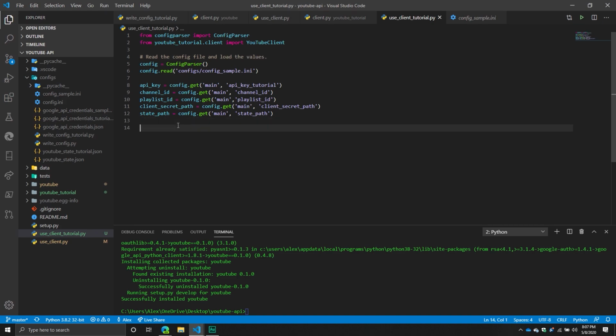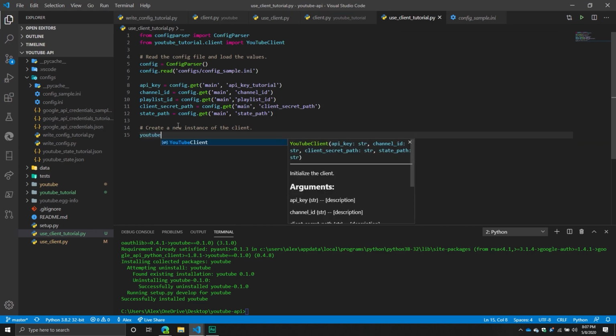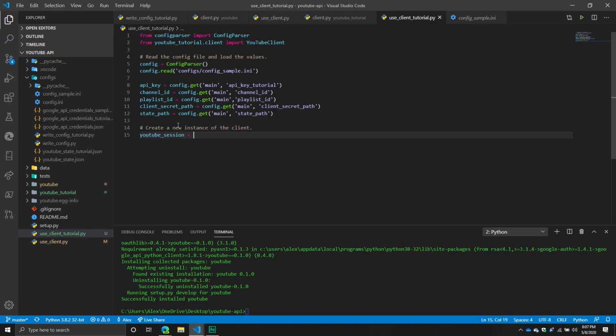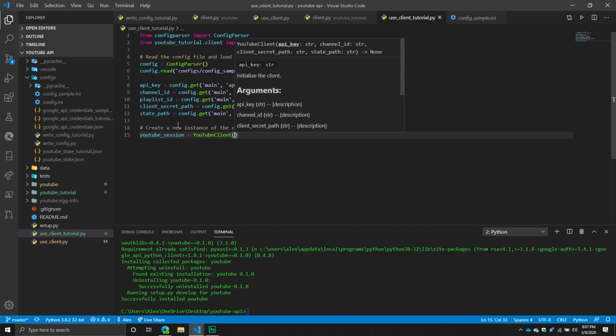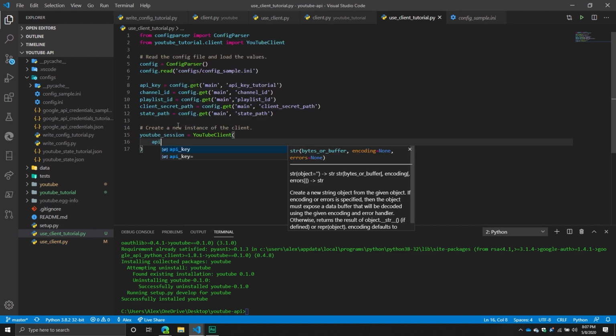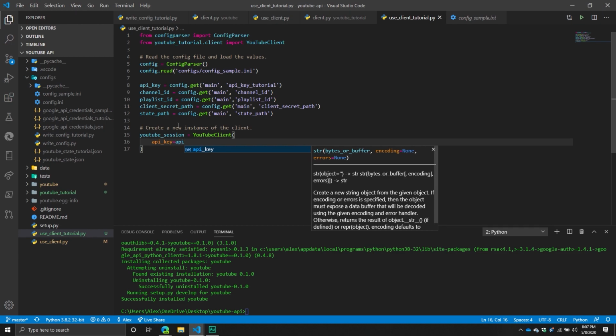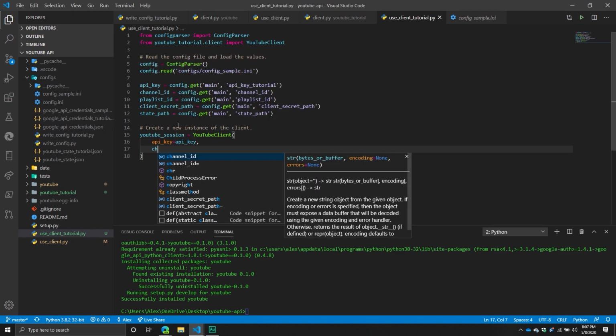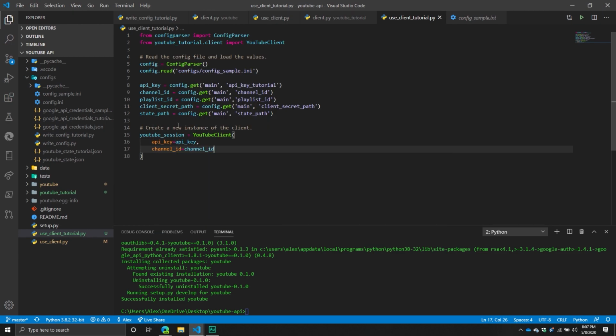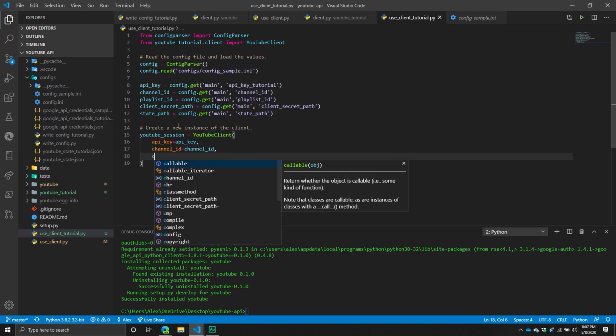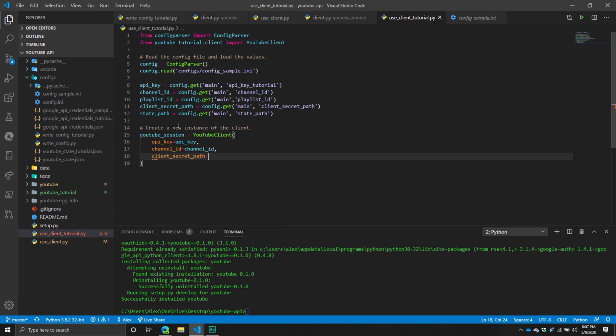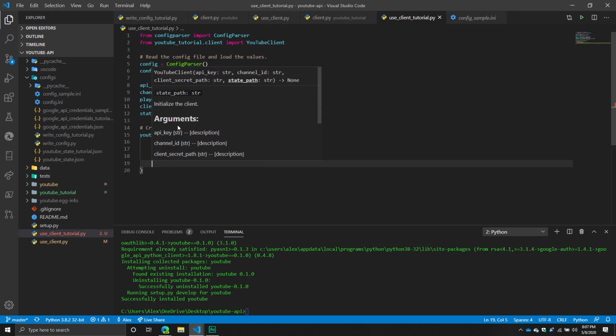Okay, and then we're going to create a new instance of the client. So let's create a new variable, call it YouTube session. It will equal our YouTube client object. And then we're going to start passing through our variables. We're going to need an API key. We have a channel ID, and that's going to be our channel ID. And then we're going to need our client secret path, that will be our client secret path.